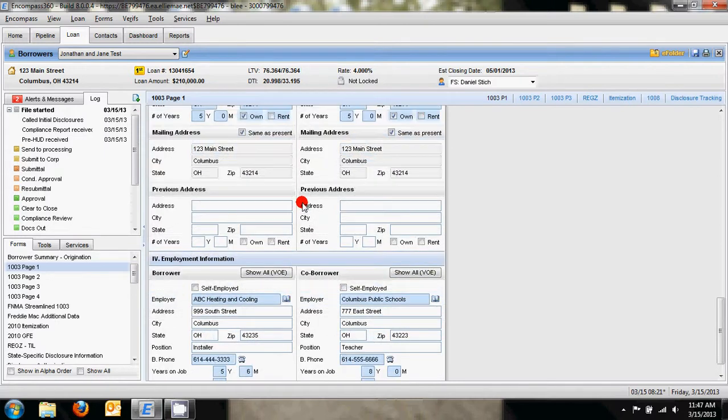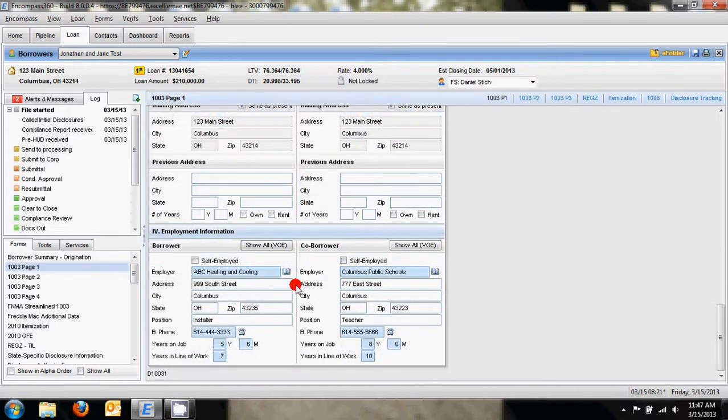As we continue to scroll down, the customer should have this entire section filled out with employment information. If some of this information is missing, that isn't necessarily something that you send back to the loan officer to complete, but it is something that you preferably would want to have completed. At least bare minimum, the blue section should be filled out, as well as the position that the customer holds.